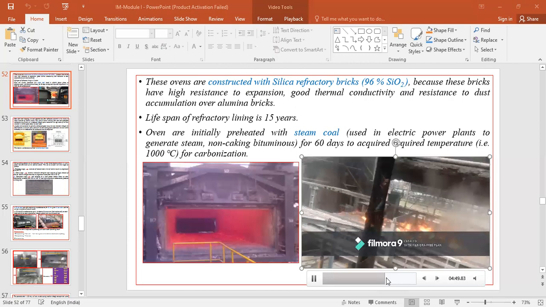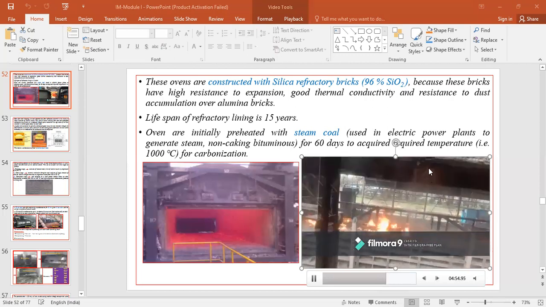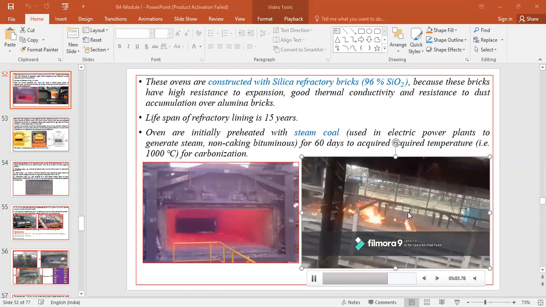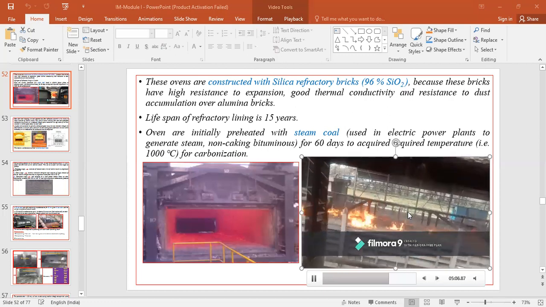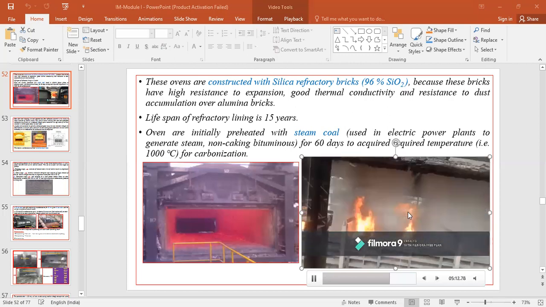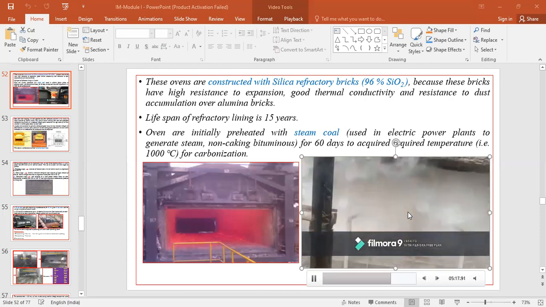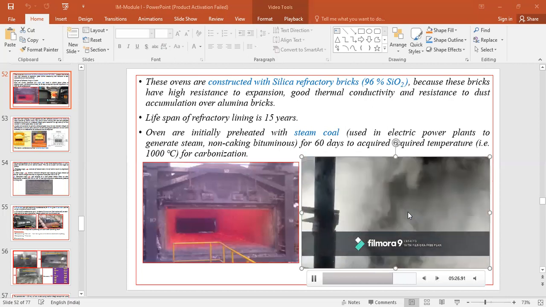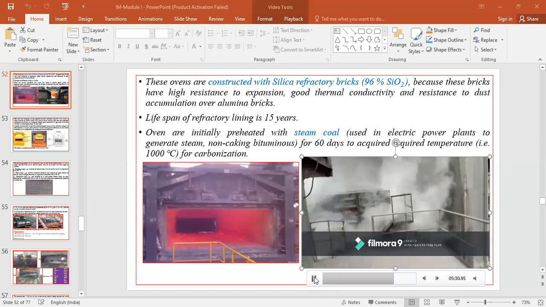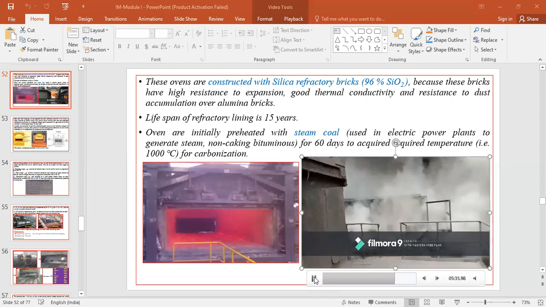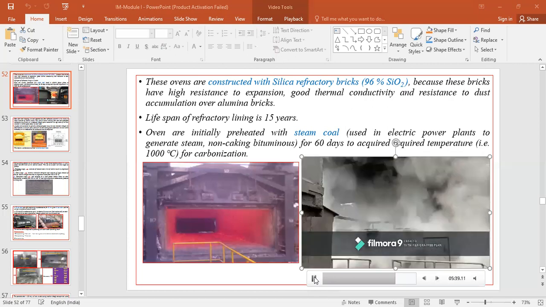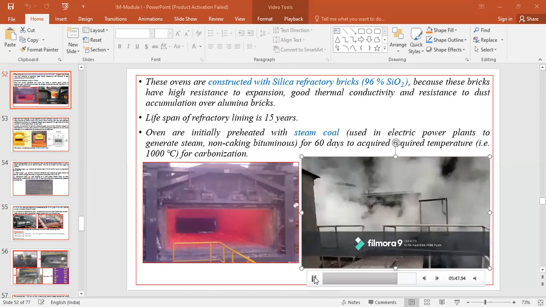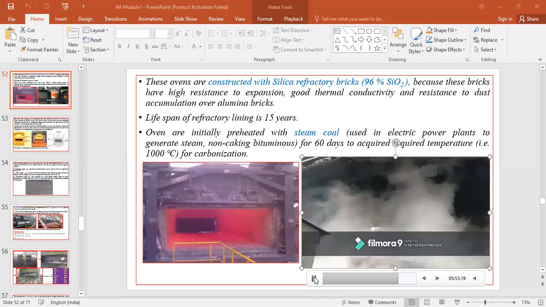Now there is a water sprinkling jet available at the top. You can see in this particular video, water sprinkling has started. Sprinkling will be done in a cyclic manner. There is a sequence. Based upon that sequence, the water is allowed to fall onto the hot coke. Quenching is going on. Huge amounts of fumes are generating. This is one of the disadvantages of the wet quenching process. An enormous amount of heat is getting extracted from the coke, but we cannot utilize that heat. It is simply getting wasted.